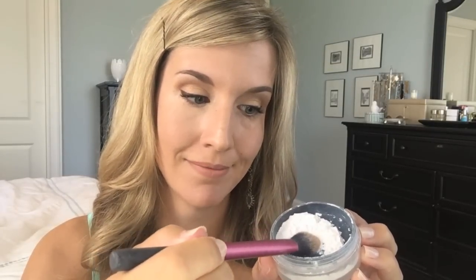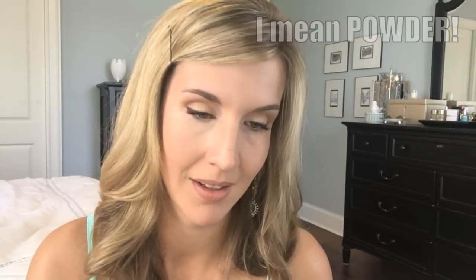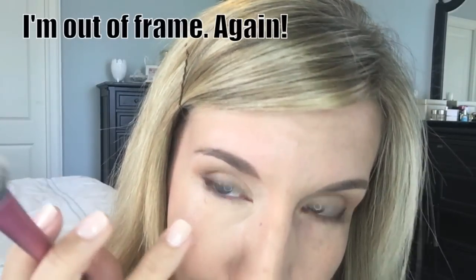To set, I use the Real Techniques setting brush — it's flat, dense but soft. I tap my brush into the powder and then tap it on the lid to flatten it out. It's not rocket science — I just get a decent amount of powder. I don't bake. You may notice that as I was talking it creased up a little right here because I'm not 20 — it just creases. Take your finger and lightly tap those creases out before you put your powder on.